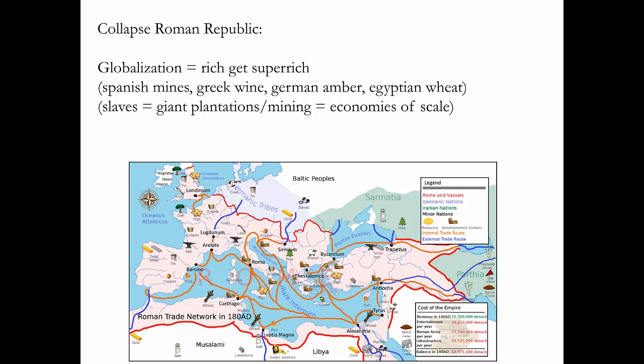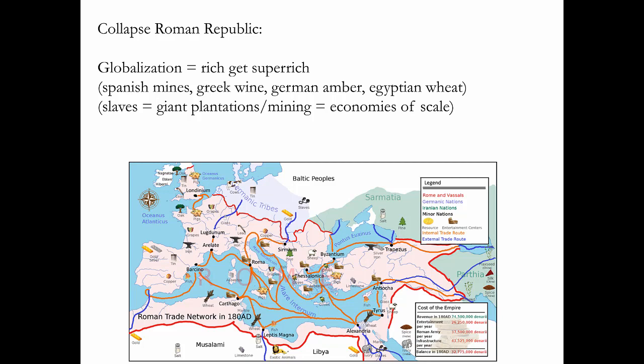Also, slaves. If you were a patrician, you had money, you could buy slaves. With the conquest of the Greek world, of Africa, of Spain, you have now massive amounts of slaves, which allows you to buy land in Italy and set up giant plantations, set up giant mines, to set up an economy of scale. Think Walmart, Costco. You're able to sell things cheaper because you're able to make more of it. A typical farm is 25 to 50 acres, depending on how many animals you have to help you. A plantation is 10,000 acres, 5,000 acres, with thousands of slaves on it. How can a local farmer compete with that?